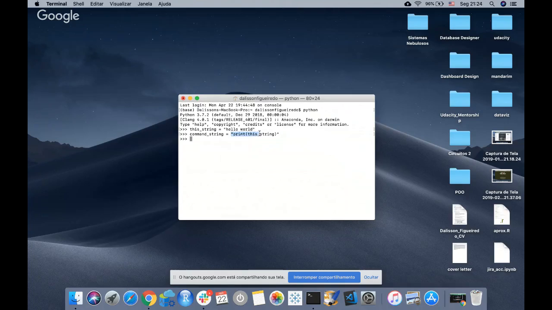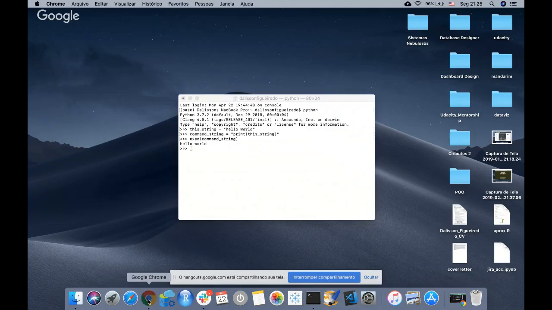This is a string, but I want to make it executable. This is what the exec function does. So if I run exec on it, what I get is this code. This string is executed as if it were a piece of code, but it's not a string.